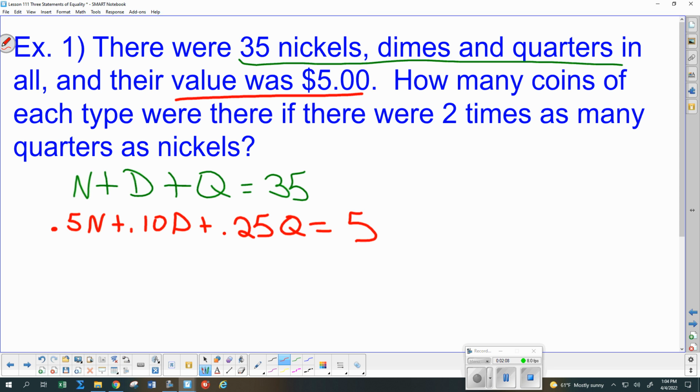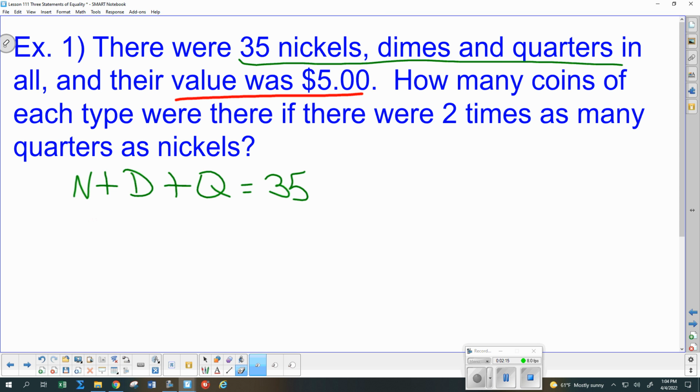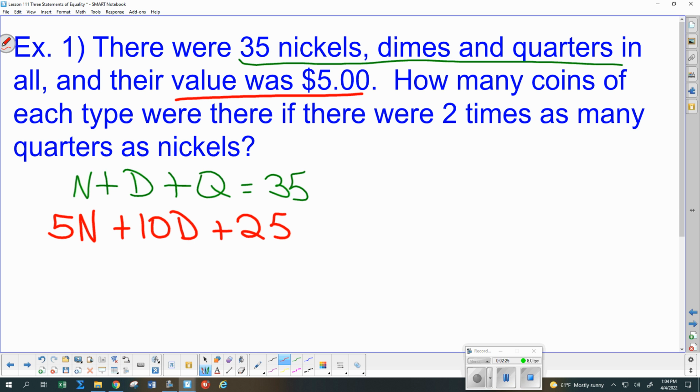So what I would like us to do is not do that with decimals at all. Let's just think about the whole thing in terms of cents. A nickel is 5 cents. A dime is 10 cents. A quarter is 25 cents. And $5 is 500 cents. If I did set it up correctly with decimals at first, my next step would have been to multiply by 100 and get rid of those decimals because they're just a lot harder to work with. So is everybody good with that one?